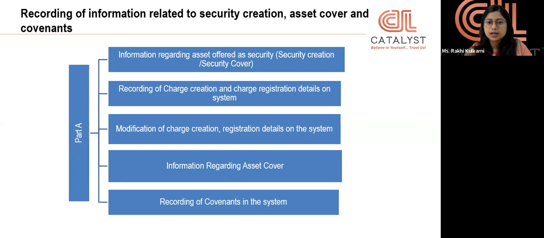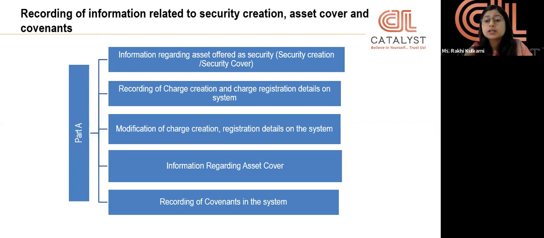For each ISIN, the issuer is required to create a separate security. If for a particular ISIN the issuer wants to provide multiple securities, that kind of option is also provided in the system. Mr. Anurag in his presentation will show how multiple assets will be included in the system, but those parameters are already included in the system. For one ISIN, the issuer can provide multiple assets.